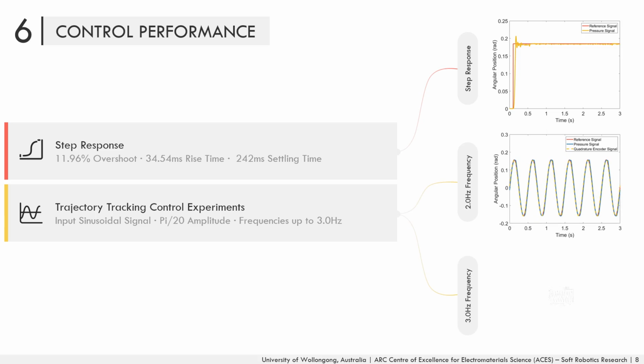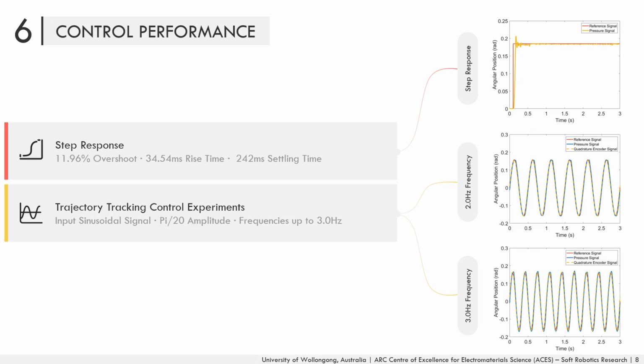to show that the feedback pressure data from the sensing chambers can be reliably used to control the finger at higher frequencies. The motor can still precisely follow the reference trajectory when the pneumatic sensor's measurements are used at high frequencies. Also, the encoder's signal accurately follows the pressure sensor's signal at high frequencies, which again verifies the accuracy of the geometric model. Usually, such frequencies are higher than what's needed for the control of soft grippers and soft robotic or prosthetic hands.